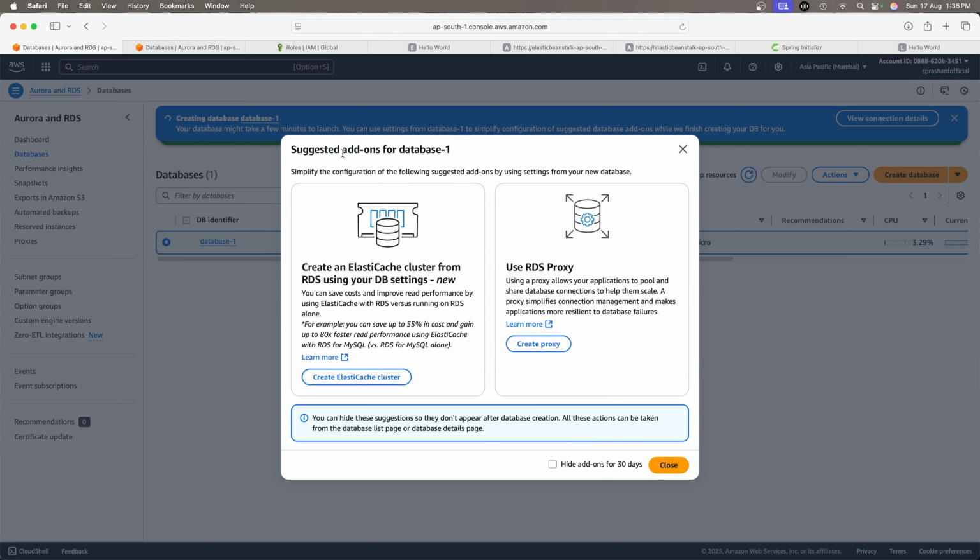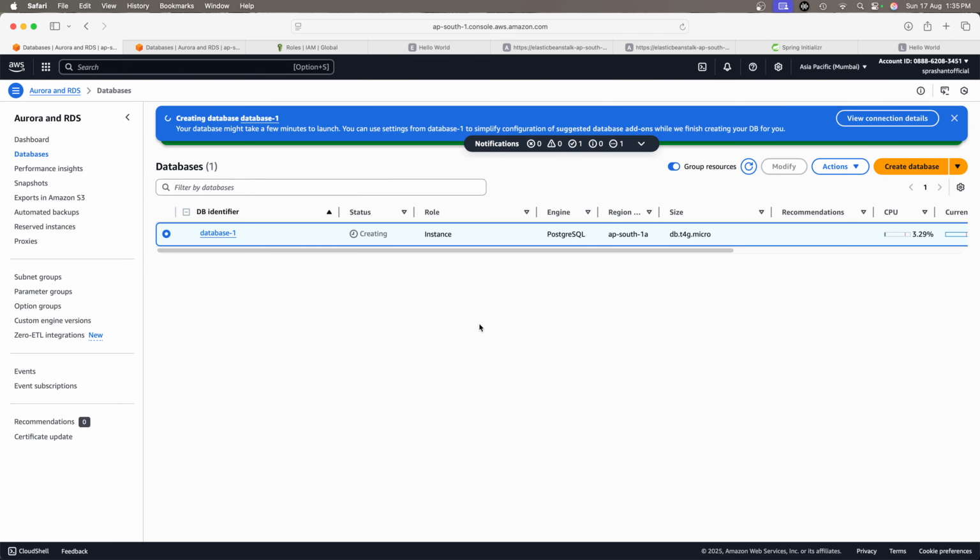So we have some suggestions for add-ons. I would suggest not to use them because you are just starting with AWS, so don't go that deep into it. But again, you can learn on these concepts and basically use it, because this is going to enhance your functionality with database. So again, if you are working on a simple application, there is no usability with those add-ons. So now it is taking some time. Similarly, what we have seen in the environment creation as well for Beanstalk, this can take some time.